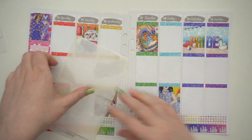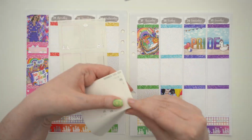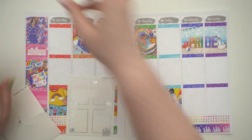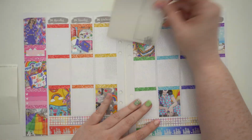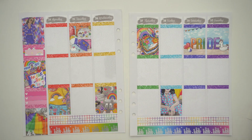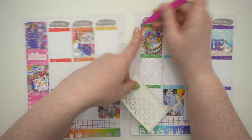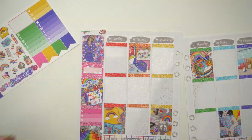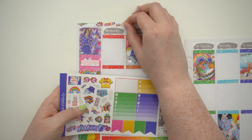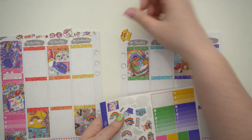But I did pair this with sparkly hollow foil, and I had a bunch of designs from Planner Choco from her Pride collection as well as Rainbow collection. And I thought they worked perfectly with this set, so I was excited to use those. And then I just pulled in some extra Pixie Hollow sparkly hollow stuff like bougie boxes, the month in the corner, as well as the date dots and things from SPC. And I just kept it very simple. I didn't really put any other foil, not even glitter-headed covers, but I think I like it because it keeps the rainbow popping, if you know what I mean.